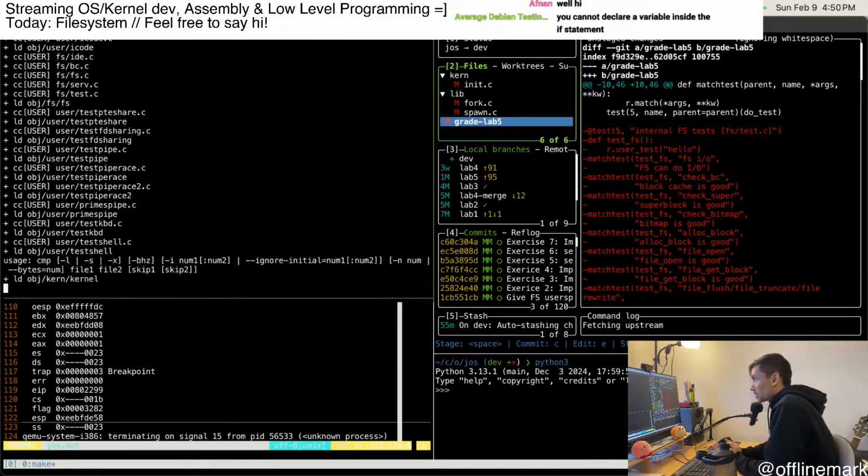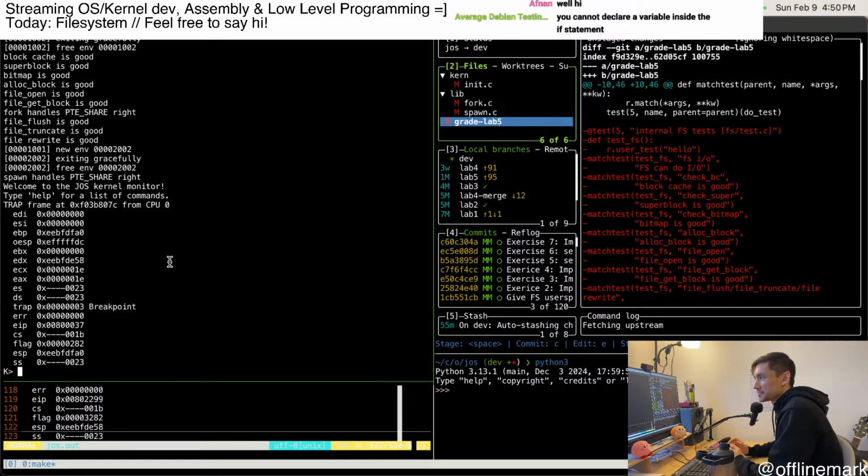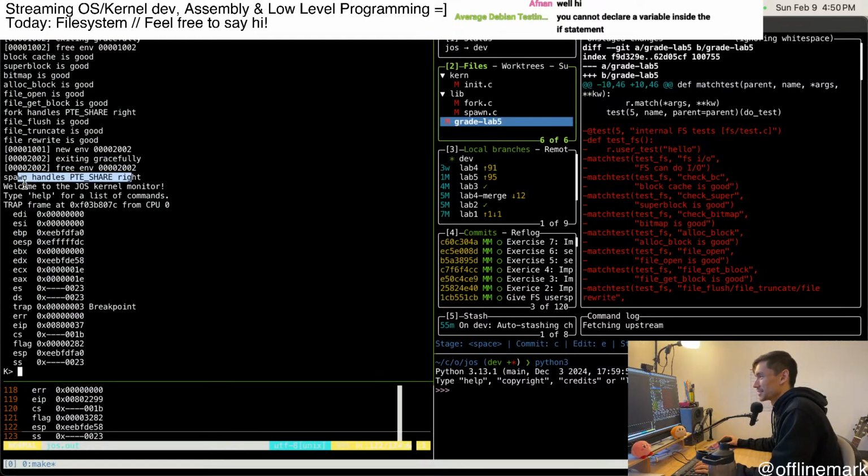Moment of truth. I think that did not work. Wait, no, it did work. Fork handles PTE share right. Spawn handles PTE share right. It just weirdly hit a breakpoint for some reason.